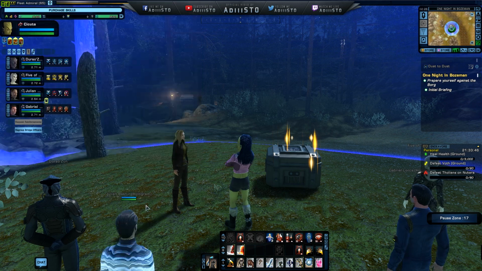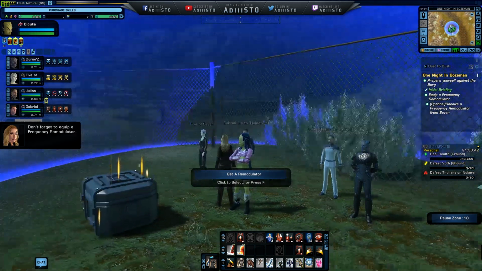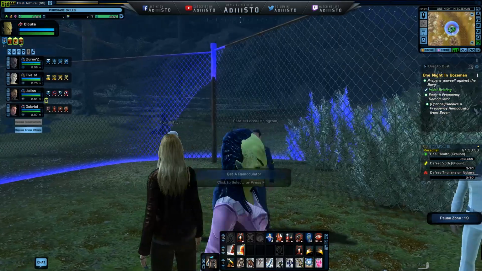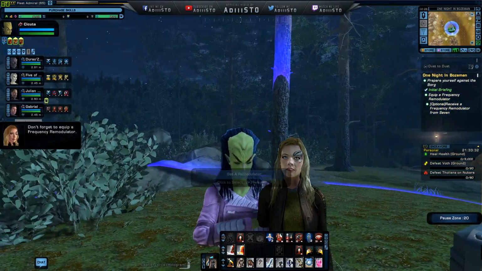All right, follow Seven's lead. Don't forget to equip a frequency remodulator. Yeah, if you don't equip it, she is going to annoy you until you do. This is about her being very annoying right now, this part of the mission.